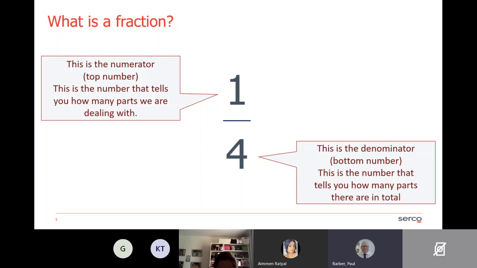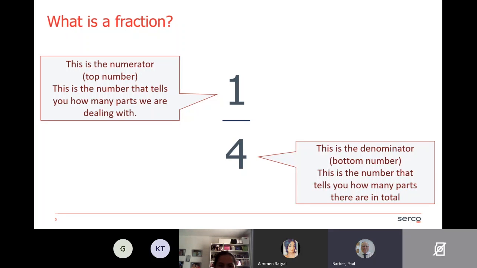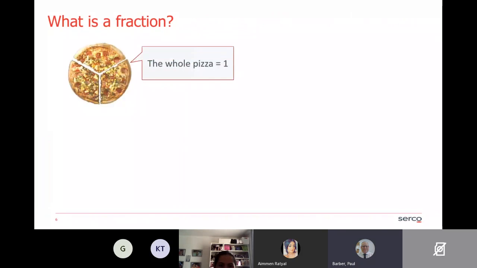So when we see that, it means 1/4. So there's 4 things we could have, and we've got one of them that's saying there. Obviously, with this one, we'd also call it a quarter, and some have other names like that. But we're talking about one part out of a total of 4 parts. Good way to look at things.